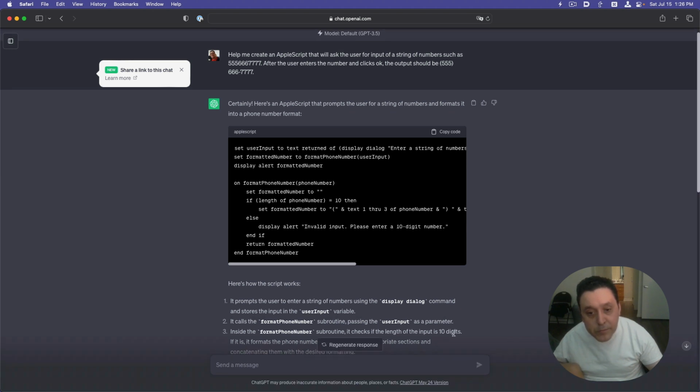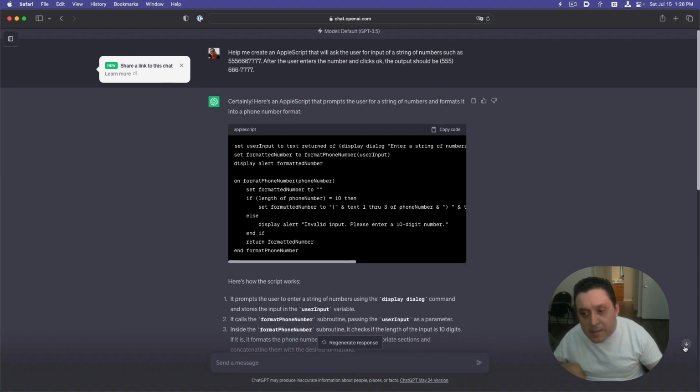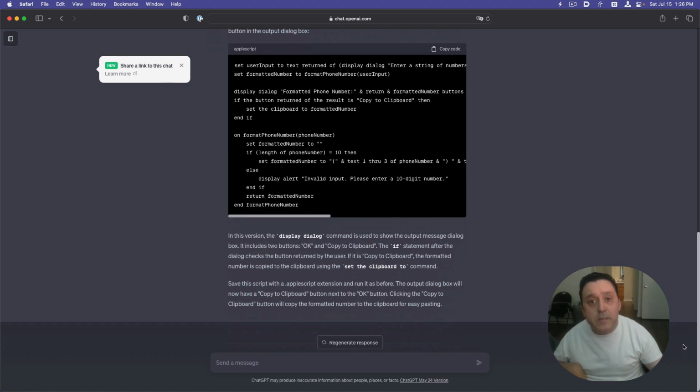And then we scroll down here further to see the new script. All right. So it gave me a new script, but it added in the display dialog box, added OK, and then it has the set to clipboard command. But it's calling it copy to clipboard.